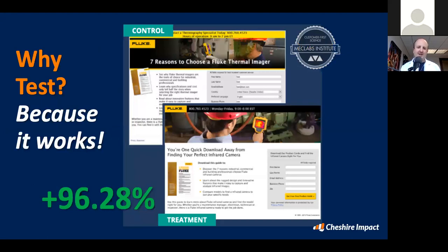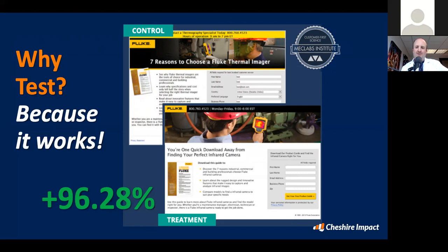Why do we test? We test because it works. Now, it doesn't work all the time, and we'll talk about the ratio of that later on. But when you do stumble on some things that work, it's beautiful. Here is a company called Fluke, which is funny because they're doing an A/B test, and I hope it wasn't a fluke. But their result, by changing up the landing page, they tightened it. Look, the layouts changed, and that form looks a lot smaller. It's above the fold, and there's only a few fields in there.